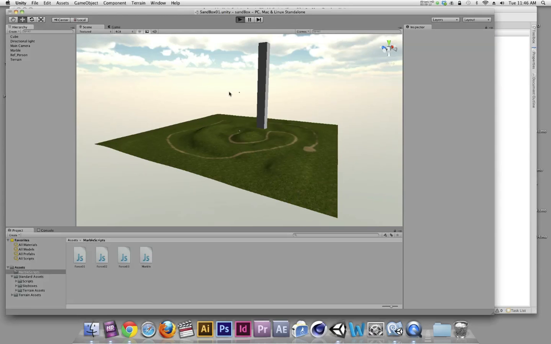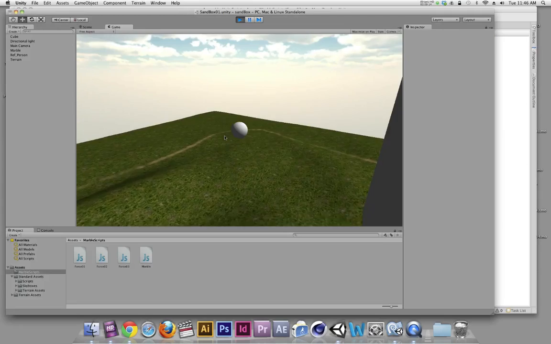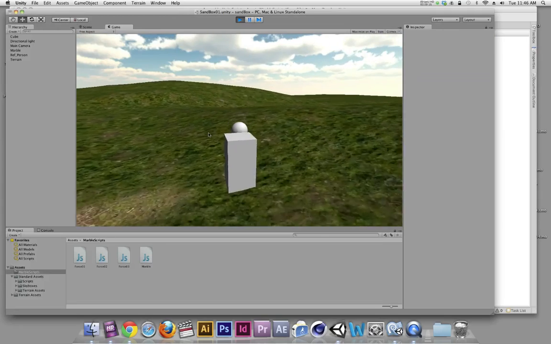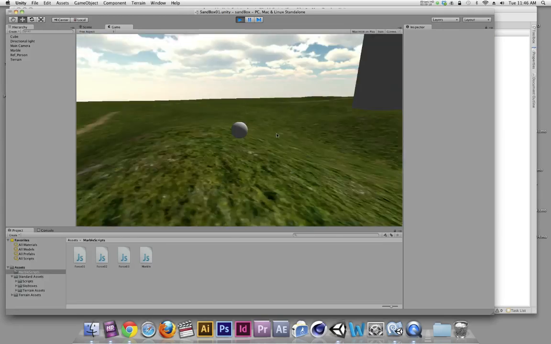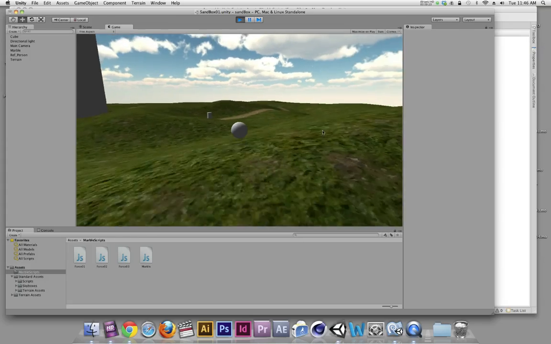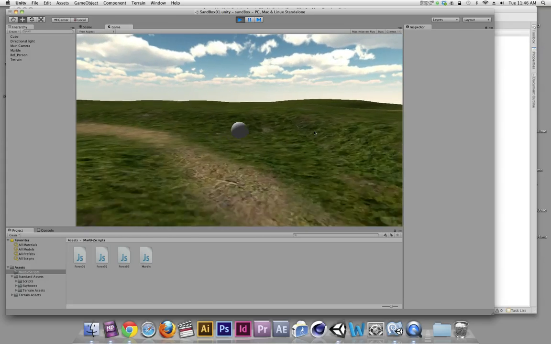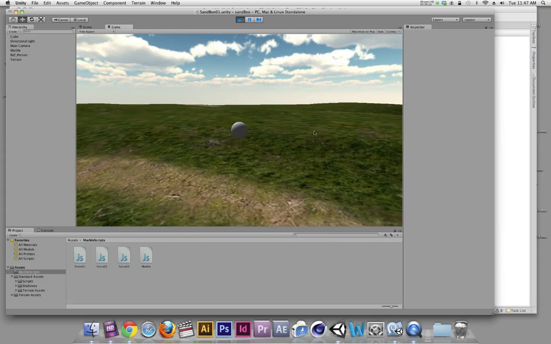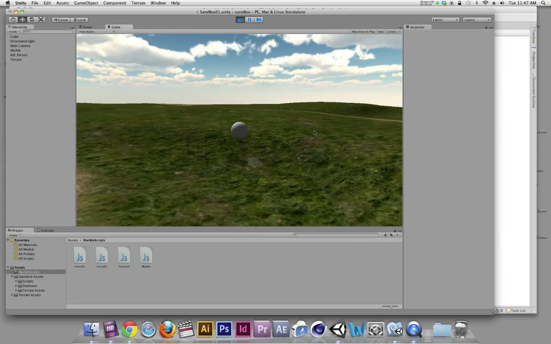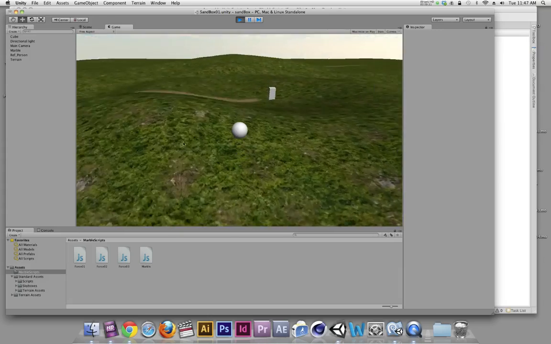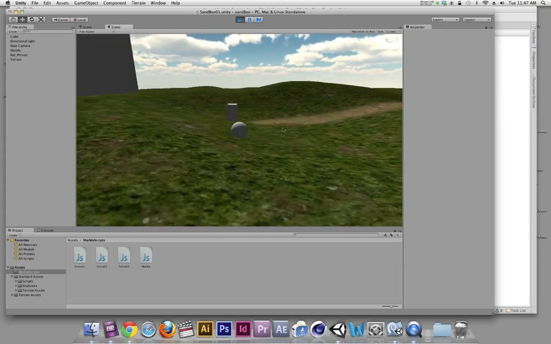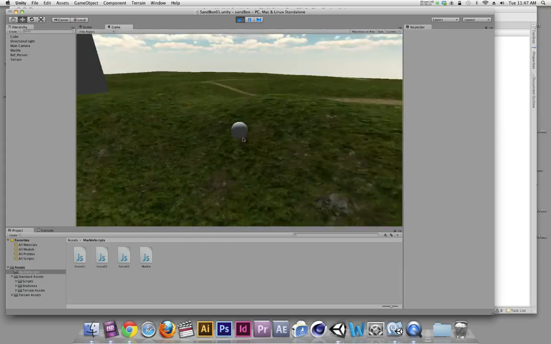So let me hit the play button and just demonstrate how this works. If I fire the mouse button, I'm pushing in the direction of the camera. If I orbit back around, I can push back towards the center of the screen. And I can also use the A and D keys to drift left and right. Okay, so we have a lot more control over this marble now at this point. We can really gain a tremendous amount of control with it.